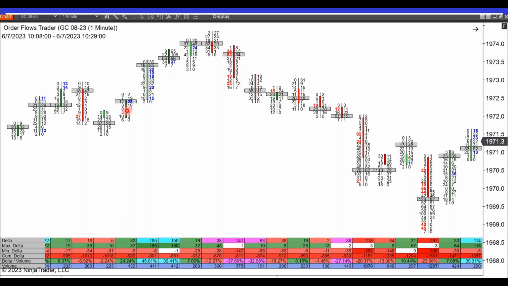Point of control is matched. As you're going higher, points of control are also moving higher, which is what you like to see, because if a market is moving up, you want to see volume also trading higher, looking for more volume to trade. That's a sign of a healthy move up. And then as the market goes down, you're seeing the aggressive selling come in with the imbalances, and you're starting to see the point of controls go lower, lower, lower, lower. Because now sellers are looking for areas that they can sell more and more volume at. They're not looking to sell at lower prices, but as the market is going down, they have to start selling at lower prices, and they're going to start getting a bit aggressive, and that's how you see the selling imbalances.